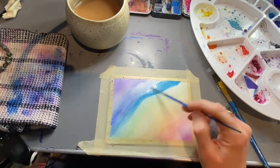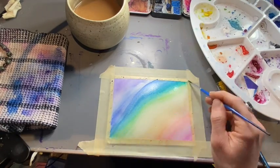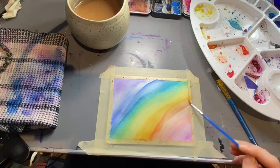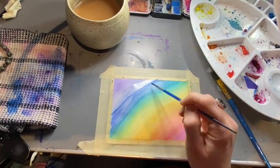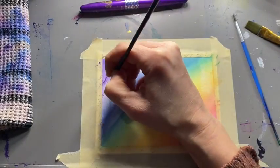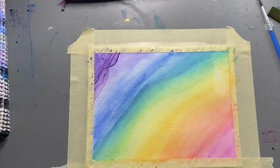I kept my paper wet and for some of the colors I went back over them to add a little bit extra. I was continually adding water and playing around with this until I got my background exactly how I wanted it. I didn't want it too dark because I know I'm going to paint over it — so nice and pale. Blend and play, then give it some time to dry before we move on to the wet on dry details.